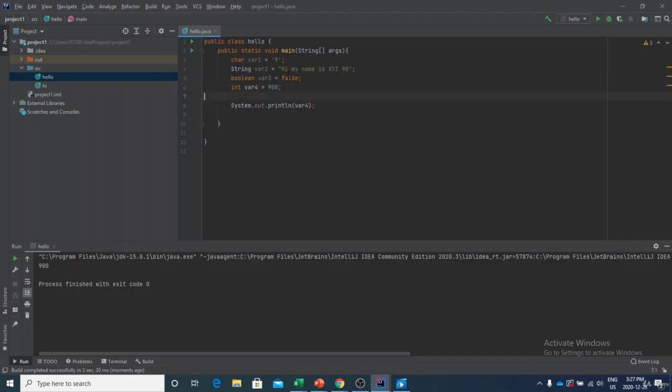To be able to add decimals, well, I can use the float data type, but once again, if I want to use the whole data type that allows me to have how many decimals I want, it's going to be the double data type. So we'll write it down right there. So double, variable 5. And here, let's say I want to write down 1.23. There we go.